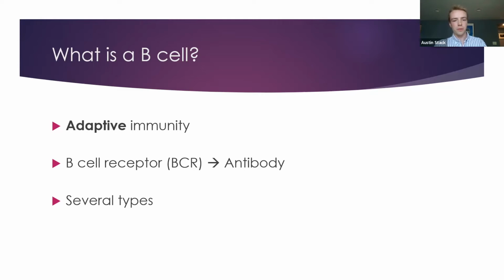We'll see. So we start out with, what is a B cell? Well, a B cell is a part of the adaptive immune system. So there are two main branches of the immune system, and I think of them like an army, a country. Your body is a nation, and the two main branches are the innate immune system and the adaptive immune system. So the innate immune system is always there, always active. They're frontline soldiers, the first ones on the scene. So it includes things like physical barriers such as your skin, mucosal surfaces, but also many specialized cells like macrophages and neutrophils. And we'll see some of those later.